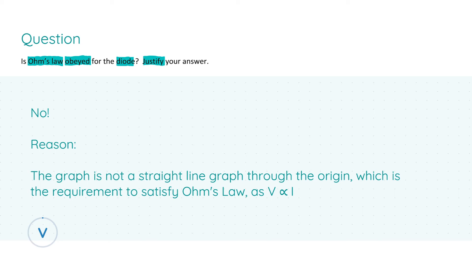We are asked two questions: is it obeyed by the diode and how do we justify it. If you don't justify your answer, you will lose marks. Clearly from the graph, Ohm's law is not satisfied for the diode, so the answer is no. Just stating that will get you three marks. Why does the diode not obey Ohm's law? We can see from the graph we plotted earlier that it is nowhere near a straight line graph, therefore current and voltage in the diode are not proportional to one another.